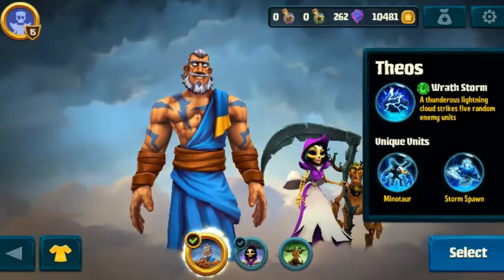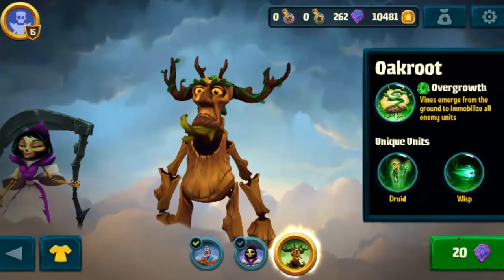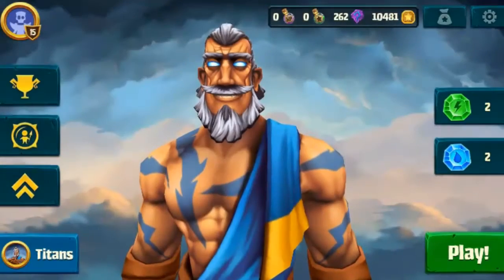As I want to point out, one, the Titans have been reduced, so it is a lot easier to get them now. As you can see, they are only 20 runes now, which is going to let us unlock the last one that is available, Oakroot. So we're going to get to that in a minute, but I do have some more announcements.